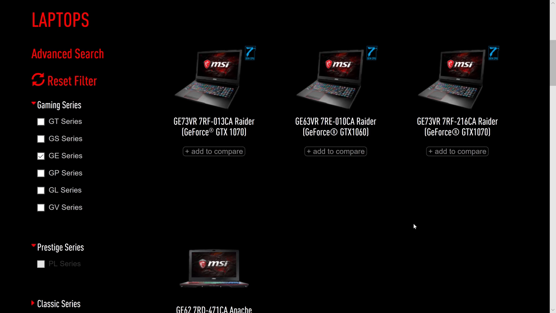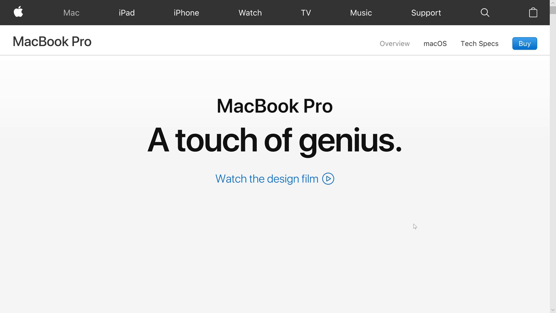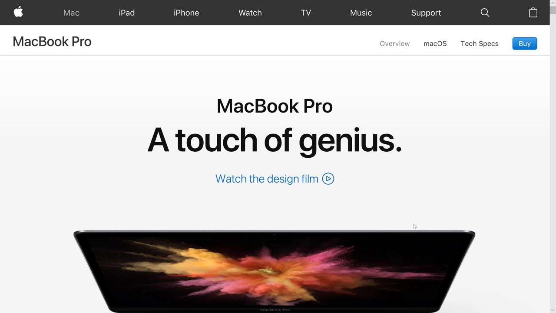Now this next one is going to be kind of controversial, and I personally am not going down that road, but I'd be negligent in the extreme if I didn't mention it, and that's a MacBook, especially the MacBook Pro. Now the catch here is, we're going back to the Surface Book kind of thing. MacBook pricing is insane. You're looking at, for a GPU-powered MacBook, about $3,000. And the GPU in it sucks. They use AMD GPUs. I believe the most recent one is a Radeon 555, which is about equivalent to a GTX 1050. So the very best you can get from the Mac side of things is a GTX 1050.